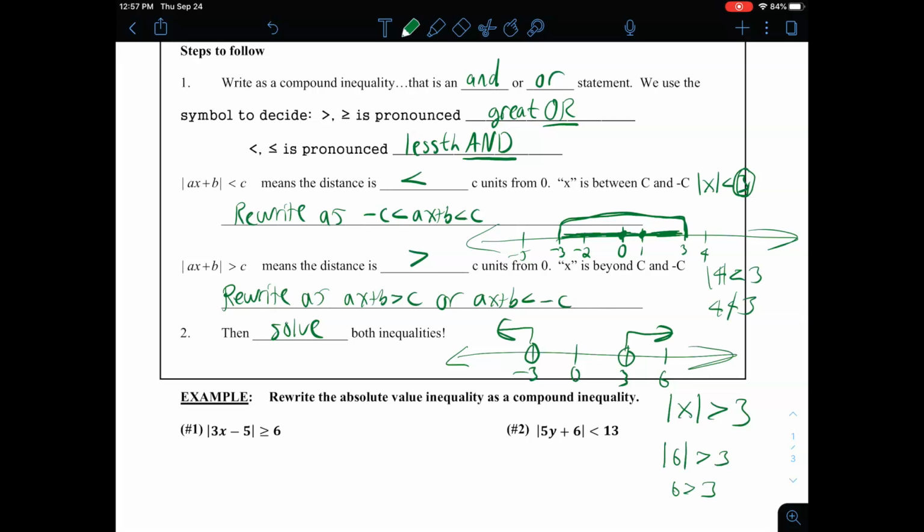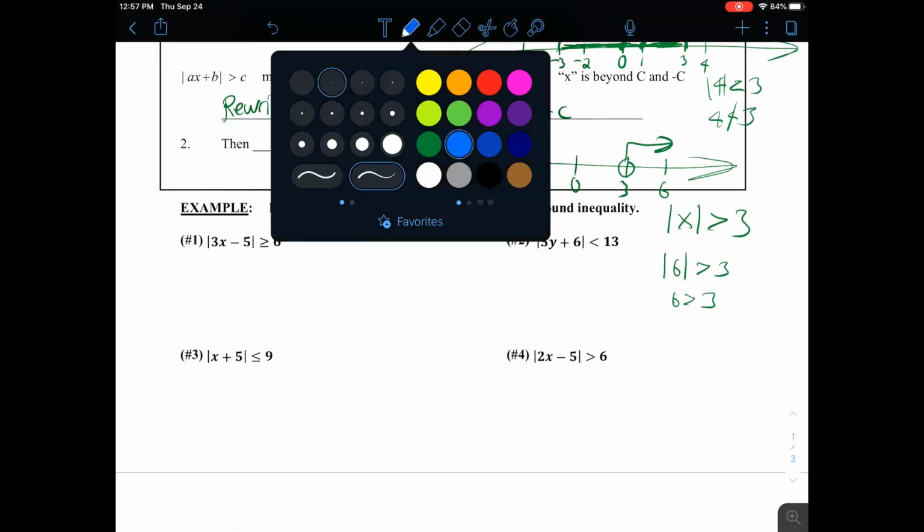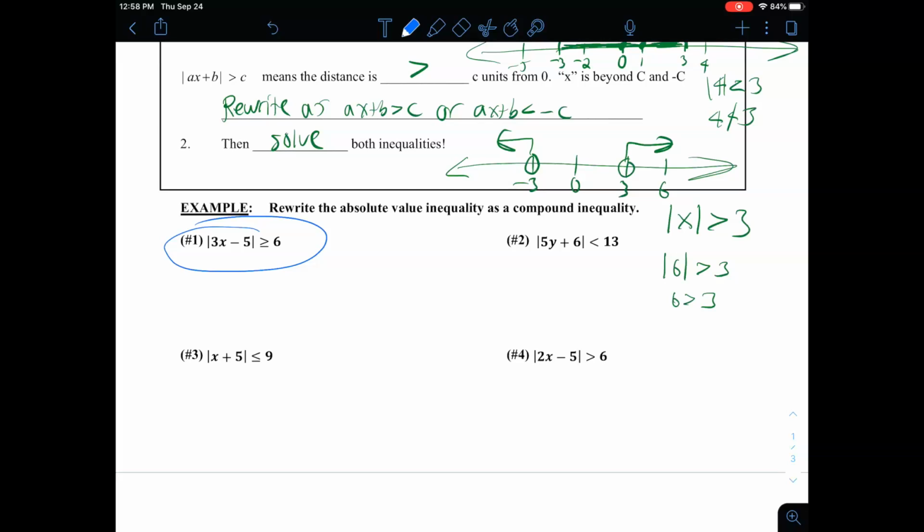So it's a little tricky, but you can also just remember the shortcut here, which is this part right here and here. Make a sandwich, or else do an "or" statement and flip the inequality. Okay, so let's go into a couple more examples where we build up to these kinds of problems. Let's go a little bit easier for ones to start, okay?